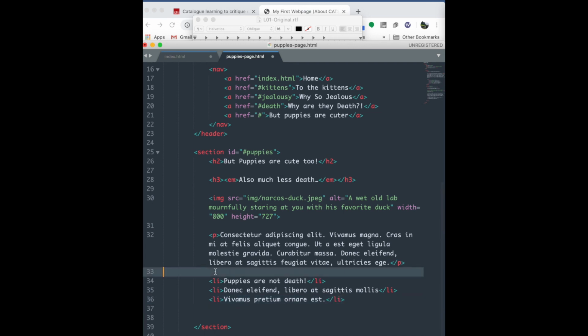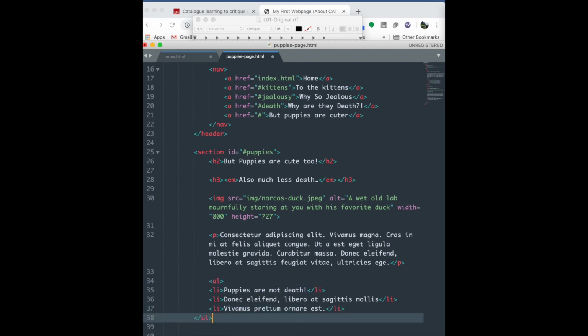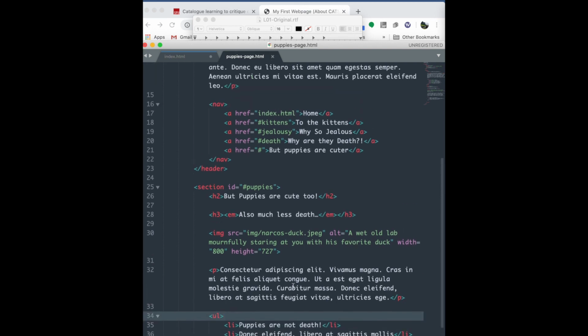And then to tell it what kind of list it is, this time it's an unordered list. Get our nesting all looking nice. Save it. And then the last thing we're going to do, of course, is change up a little bit of the navigation because these two don't make sense.